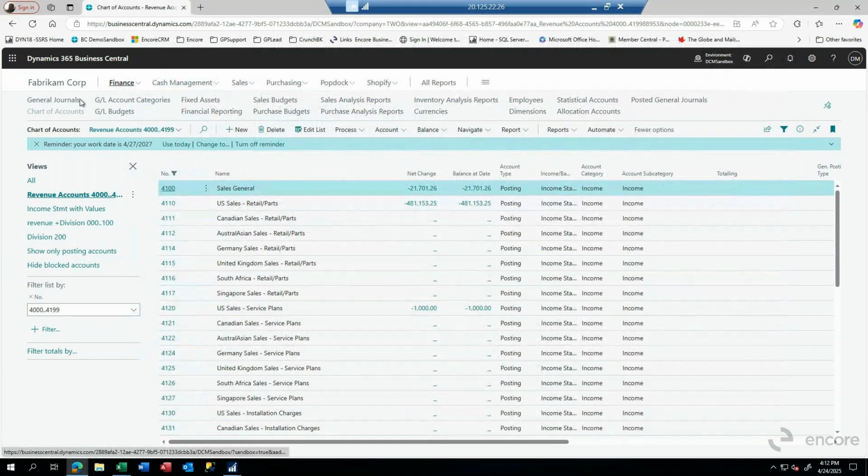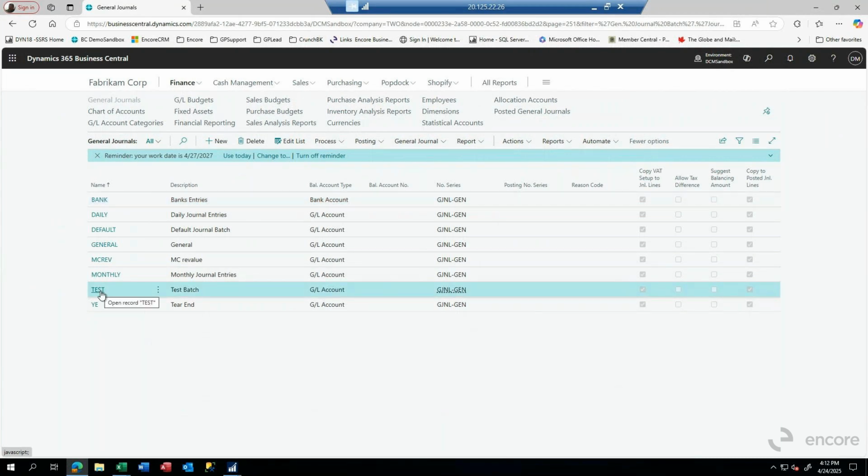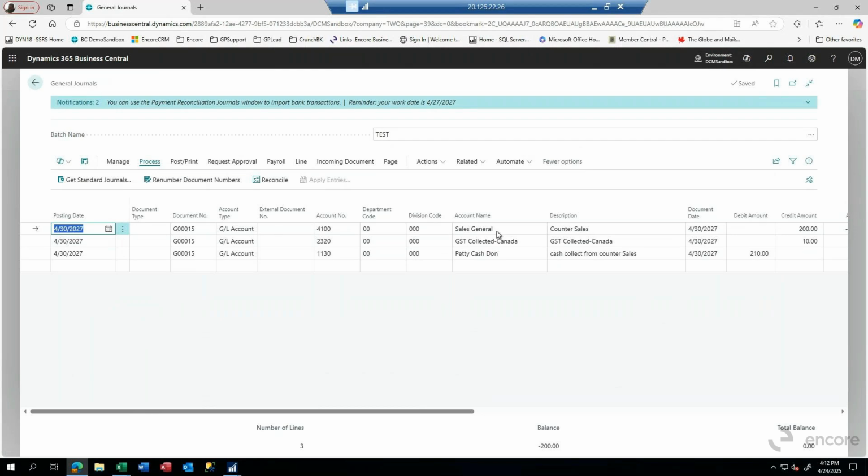and I'm going to pop over to here and go to Finance and General Journals. I've created a batch header inside here called Test, exactly the same way. We hit the Test, and when we open up Test, anything that's in Test is going to show up on the screen. So there we are. As you see here, there's my 200, there's my 10, there's my 210. I have exactly the same journal entry entered, and I've entered an account number, a department code, and a division code. These codes are dimensions. They don't have to be here, but I wanted to match it up.